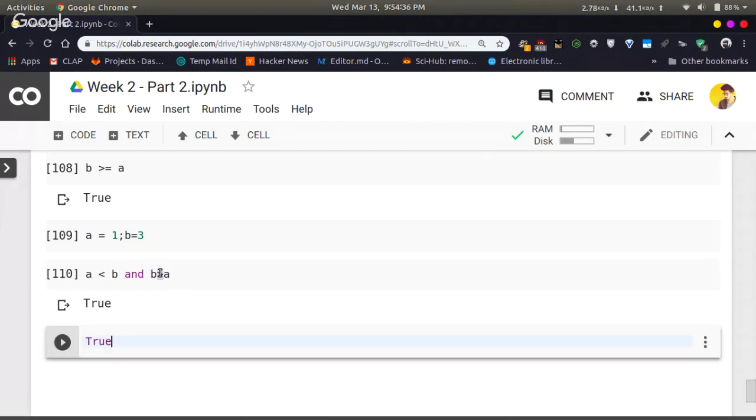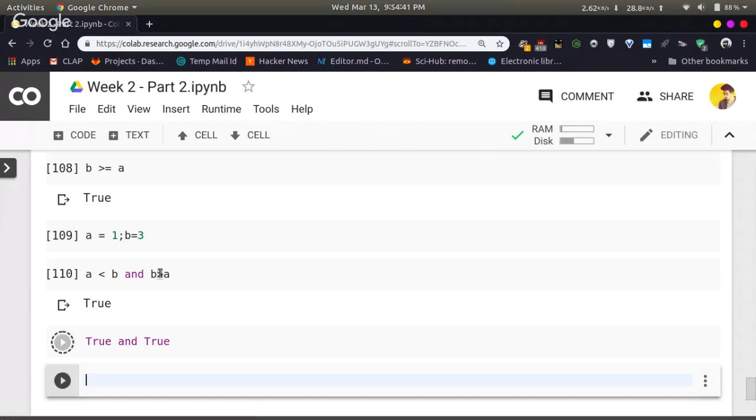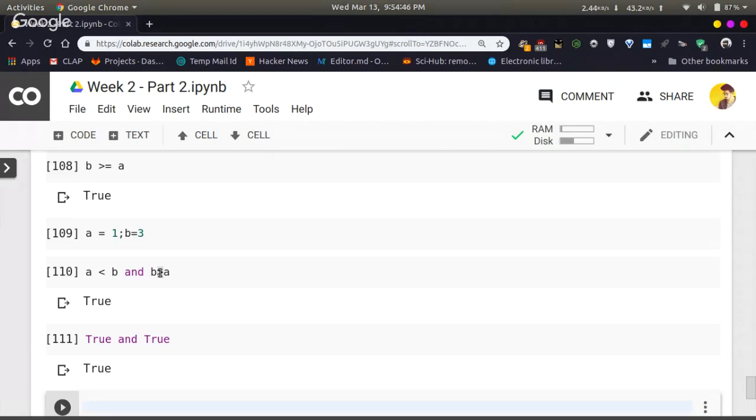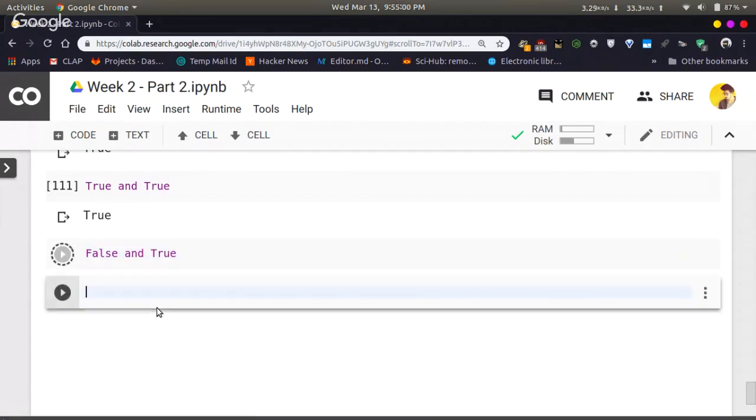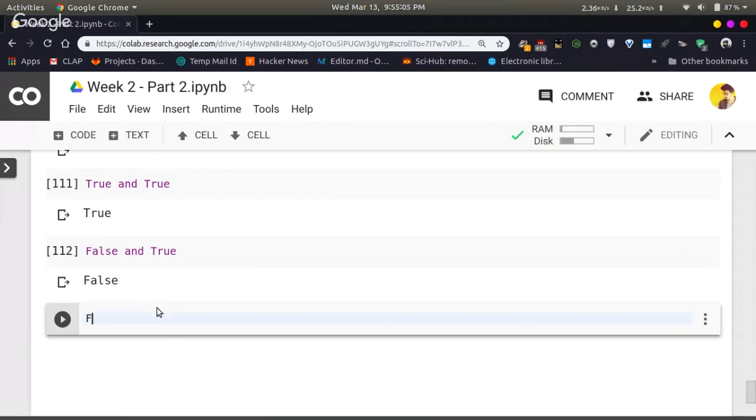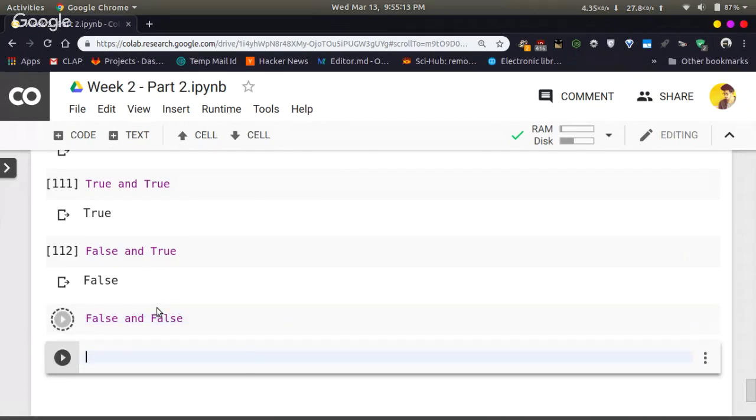True and true will result true. If we put any one of these Booleans as false, this logical operator AND will return a false. Just like that, if we put false and false, it will return a false.